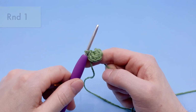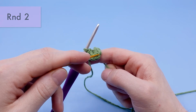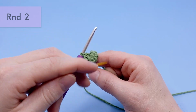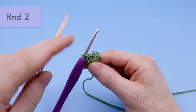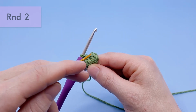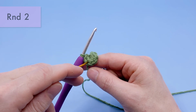All right, so for the next round, we're going to be doing 2 stitches in each of the stitches that you made in your first round. We're going to be working in the round without turning, so you're just going to keep working around in a spiral into each of the stitches that you made. Most of the stitches here are going to be single crochets. However, we are going to be doing bobble stitches for the eyes in our second stitch here and into our, I think, 5th or 6th stitch right there.